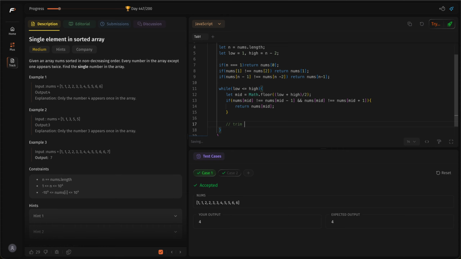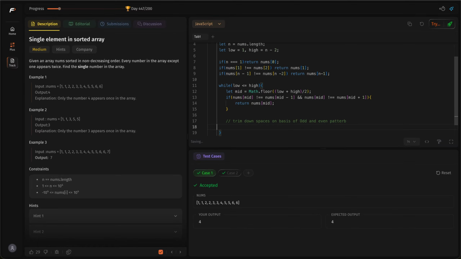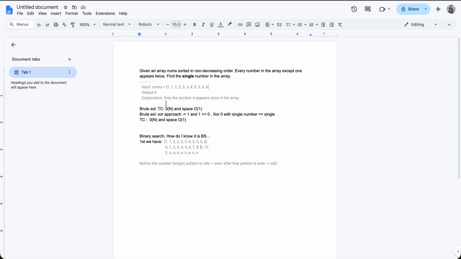Apart from this, if it's not the case, we have to trim down the search spaces on the basis of the odd and even pattern. We have to think like this: if we are standing in the left space, then the single element may be present in the right space, because once the single element is present, this pattern will be flipped.